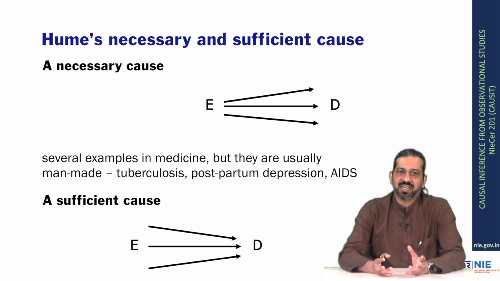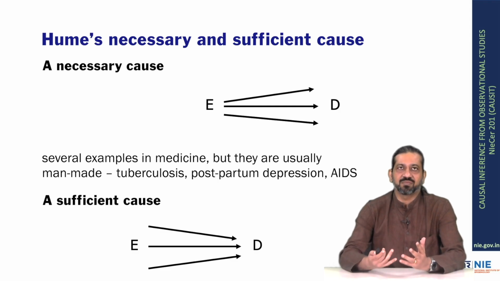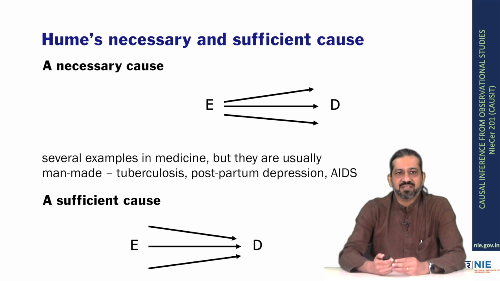But in today's time of multifactorial causation, we may not be able to pinpoint a necessary or a sufficient cause for various diseases or health outcomes that we encounter. And hence, we need to go further into the more recent modern epidemiological approaches to understanding causation. Before we go further into what the current best definition of cause could be, let us try to understand some of the other terminologies that we encounter when we are looking into causal inference.